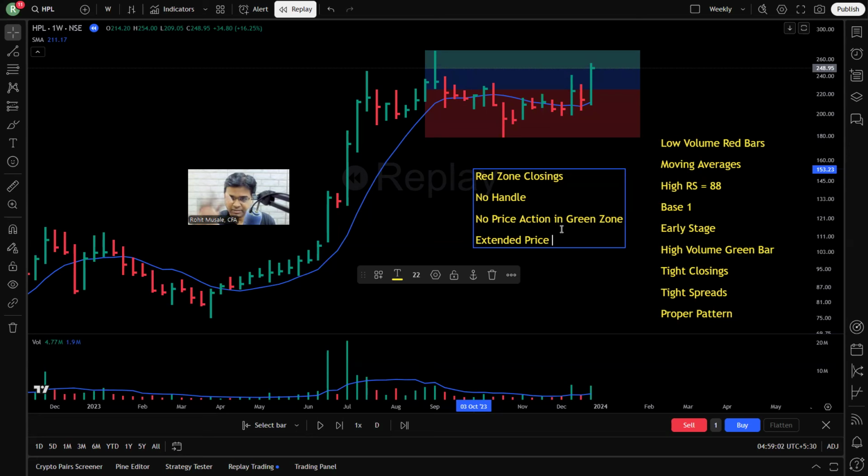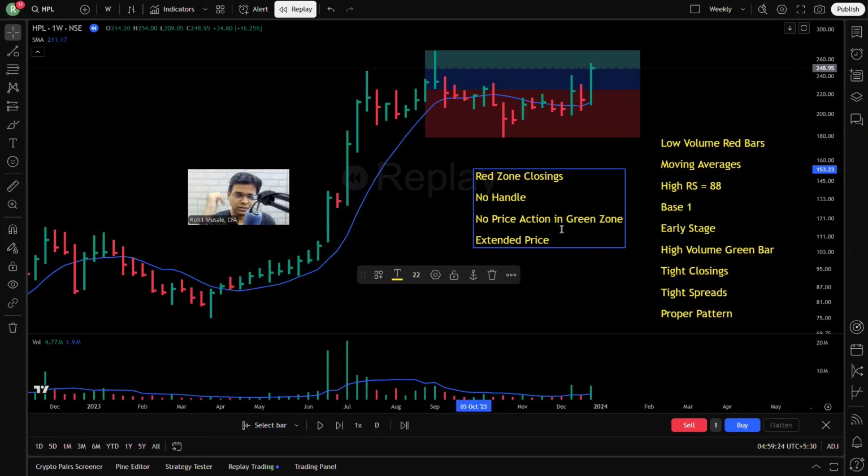Okay. Having said this, what is your next step? Well, the next step is to decide what your position size is going to be. Let's say it's 10%. So you decide that you want to put 10% of your portfolio in this stock when it enters the pivot range. So we will do that. And then what is your next step? To plan the trade. What's your trade management plan?